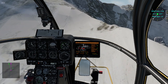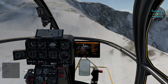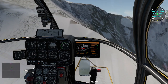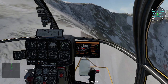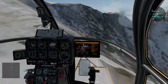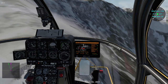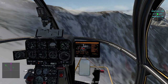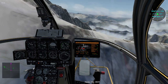Practicing is the key, because when you are practicing this way, you are not thinking about the moves you are doing on sticks, on pedals, on pitch. You are just accomplishing them automatically, and your eyes are just looking through the cockpit window, trying to detect what are the current moves, what would be the next move, what has to be accomplished, and your brain is just computing the moves and dictating automatically to your arms and to your feet. That's the key to be able to land on narrow paths, on narrow spaces, with wind coming from any direction.